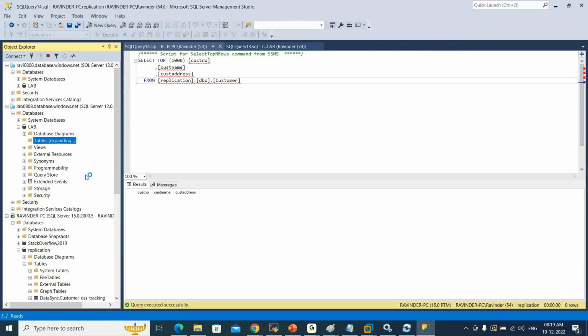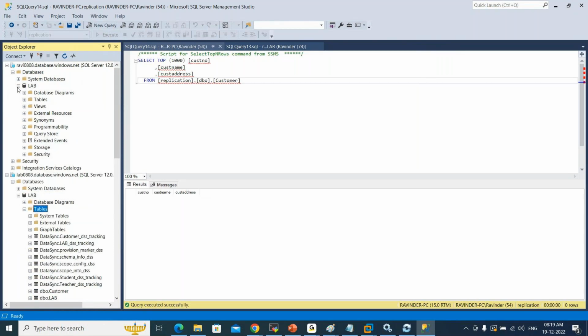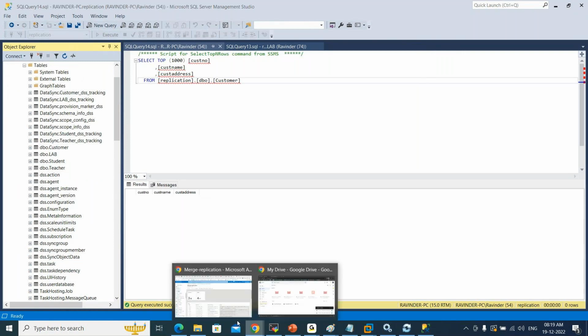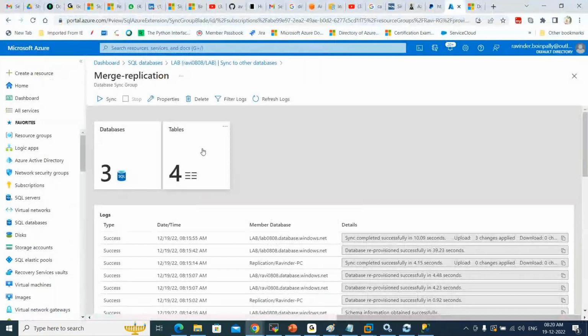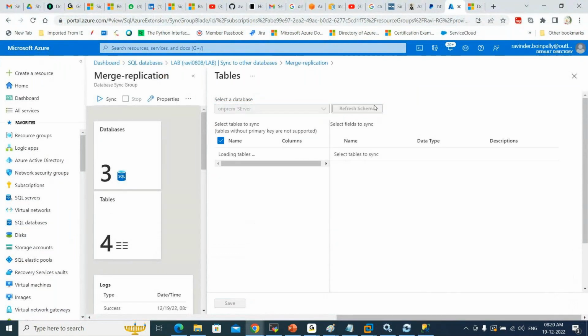Hub is only the management database in the cloud. It doesn't mean that you have to do everything from the hub. Hub can receive the data, send the data after the configuration, and you can initialize data not from the hub. You can initialize from anywhere. So keep all these points in mind. So class is not there. I'm coming here. I'm going to connect to the on-prem, refresh the table which I have here.